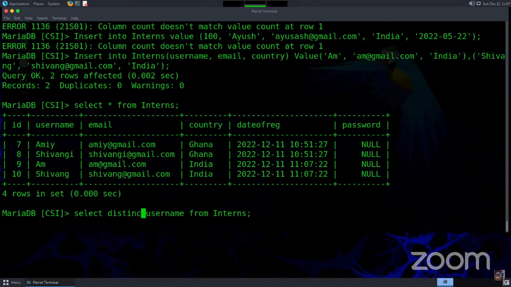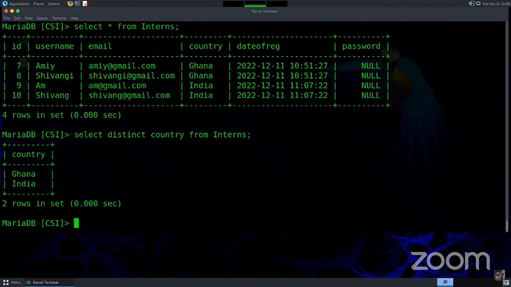But let's come to the country right now. Okay, so we will get the unique countries, that is Ghana and India. We have records, but we can see Ghana and India, these are unique.